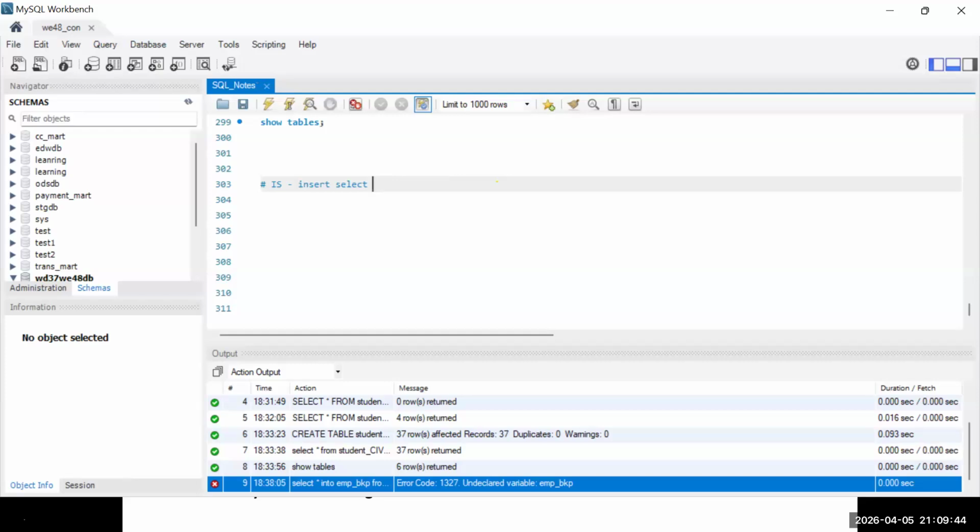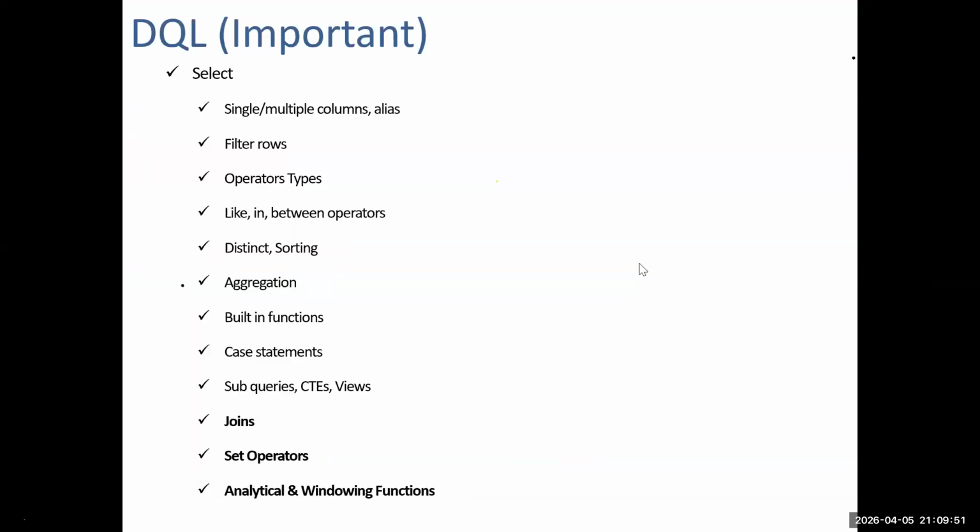Are we going to learn about pivot as well? Pivot is advanced, but we are going to learn it, not in this session. Pivot, the analytical and windowing functions, these are all things we will discuss in our regular Spark session itself. These are some advanced queries. This is for foundation. We'll cover foundation here, and other things we will discuss in our regular class.